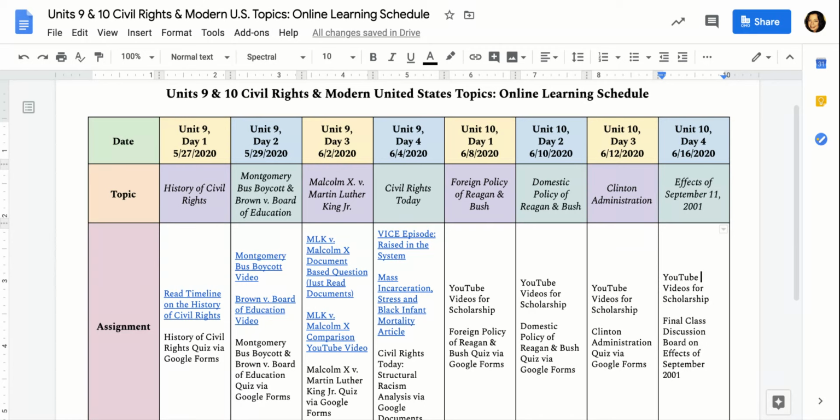When we talk about the history of civil rights, on day one we were looking at things back to the Revolutionary War. Then we started talking about the formal movement in the 1950s. And then we talked about Malcolm X and Martin Luther King. That's the 1960s. And now here we are, 60 years later, still having a lot of those same conversations.